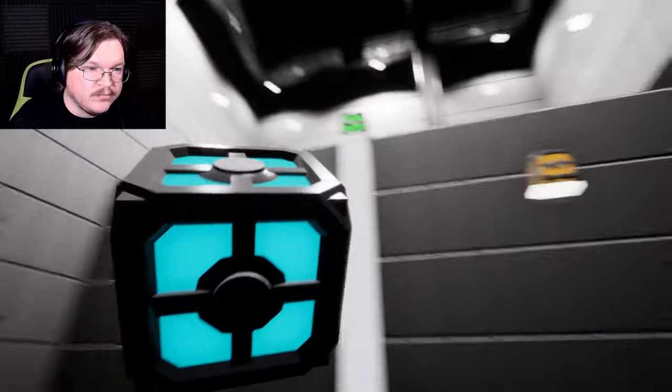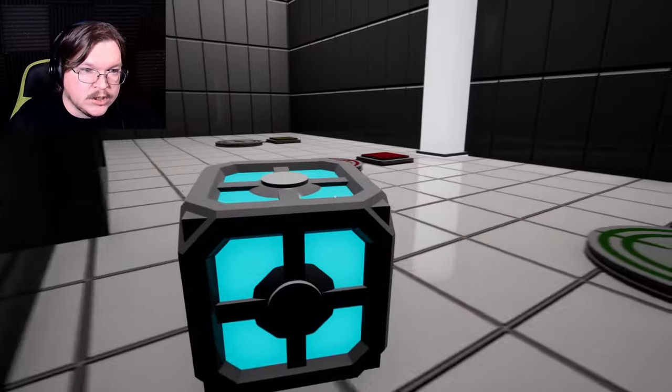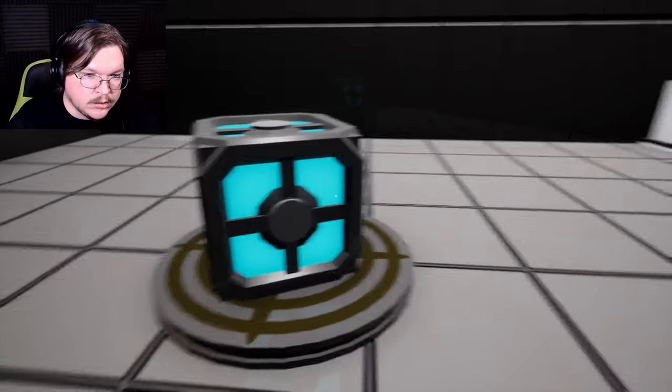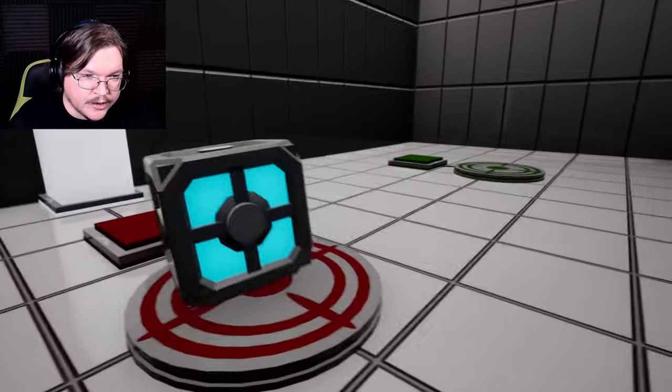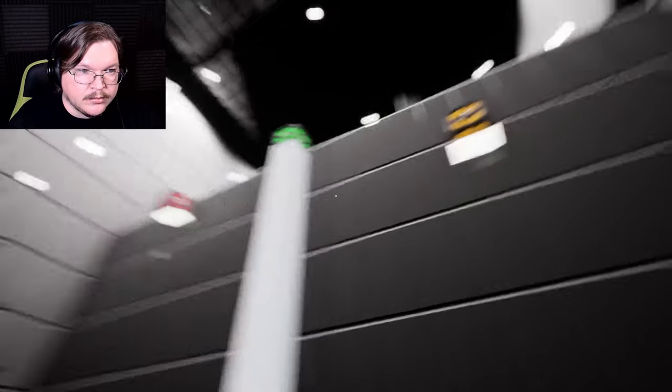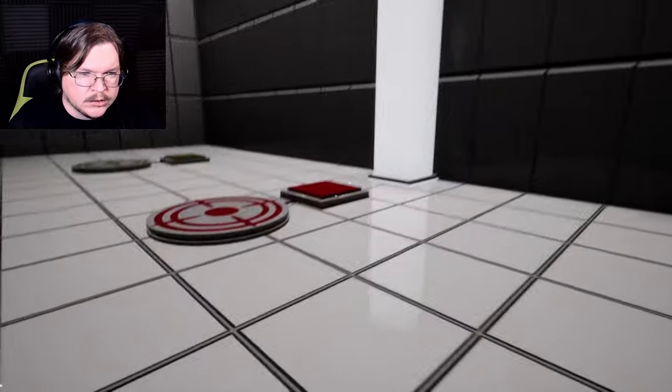So I have blue. What do blue do? Ooh. You don't do there because that's a green. You don't go there because that's a red. You don't go there because that's a green. Oh, no. Wait. Yellow. Orange?